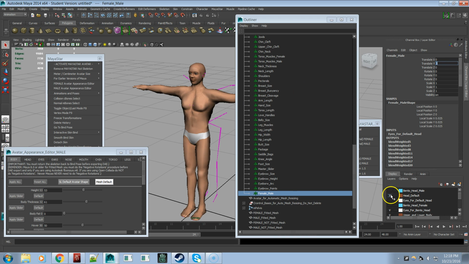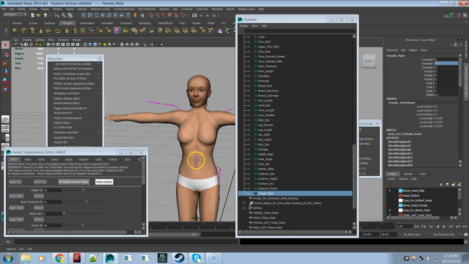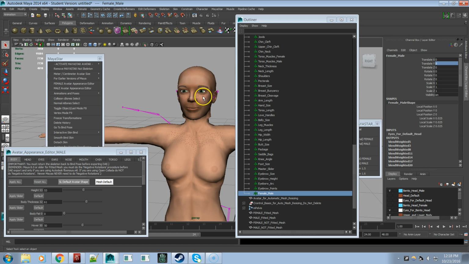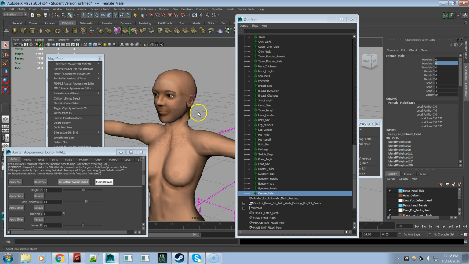And so I made a bento head, and now if you watch, if I switch this, the bento head does not change with morphs. It just changed with the bones changing position and scale. And so you can still see she has the male head. It's just the bones are now in the female positions.